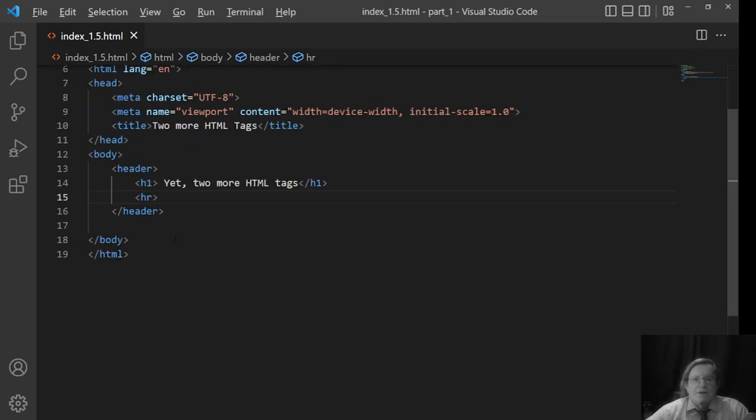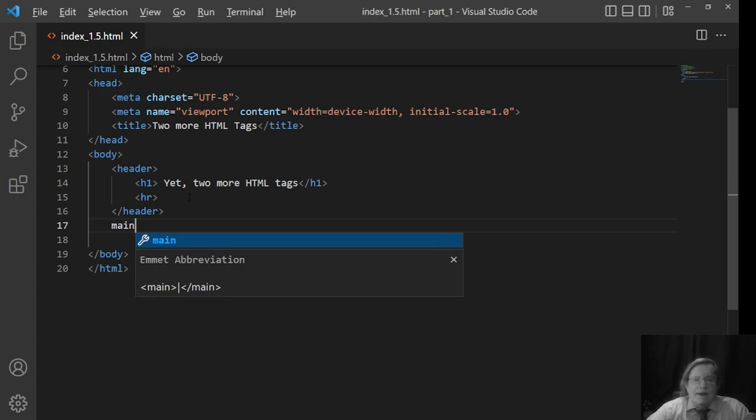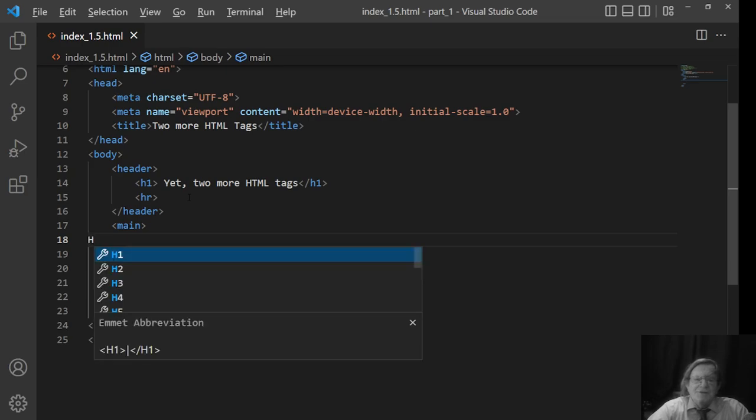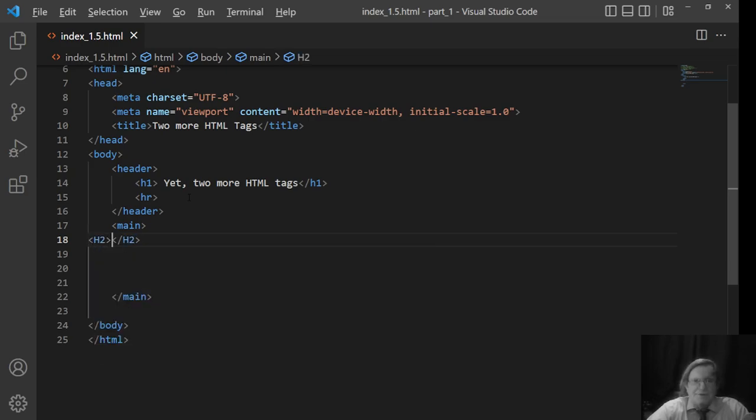Okay, now I won't worry about a navigation here now. So under that, after the header, I'm going to have a main, MAIN, and enter. Okay, and this will be my main content here. So first off, let me go back. I made a mistake last time, I misspelled strike. So let me go and say H2, enter, and I'll say explain, EXPLAIN, the strike.